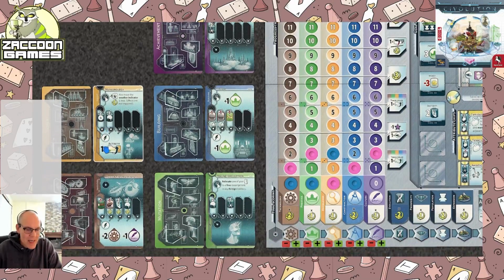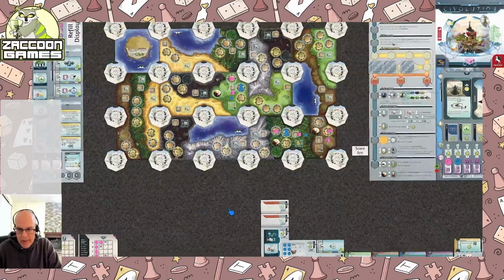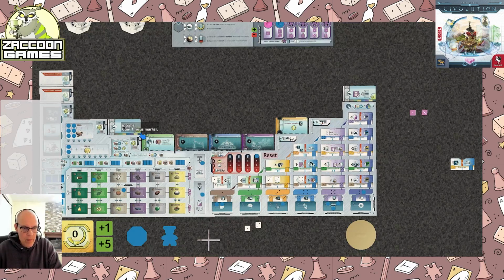So do I want to try to get any of those? Nah, none of these are blowing me away. So I think I'd rather just do this one where I get this one here. So I'll get another focus marker. Gives me more flexibility.